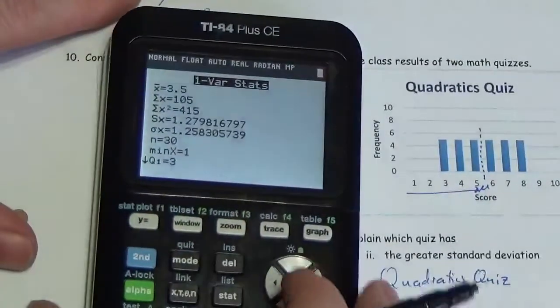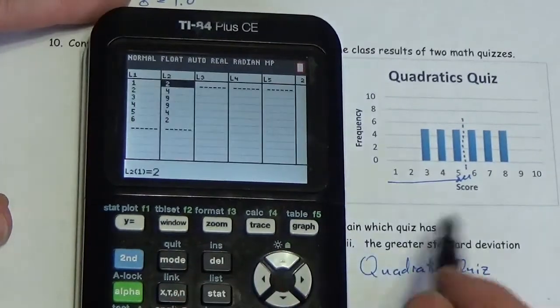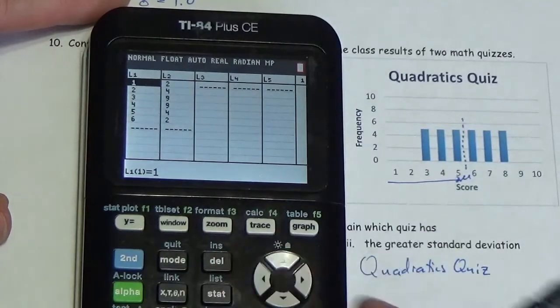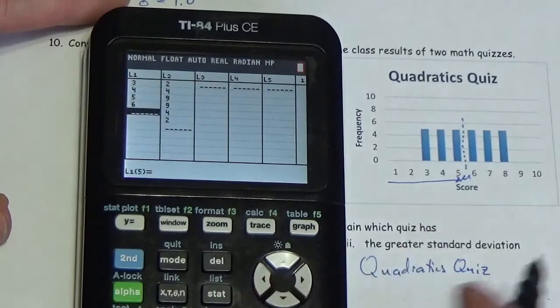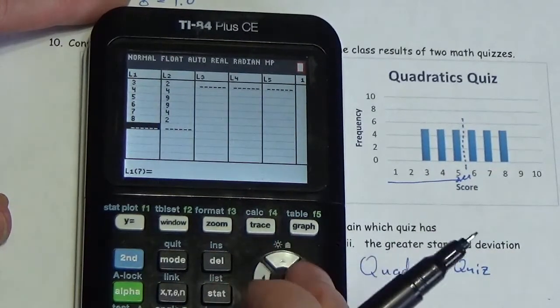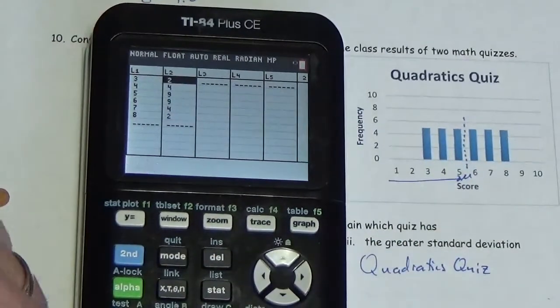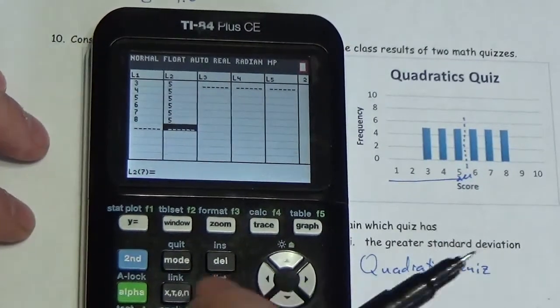Now, the quadratics. Let's go back in to our data. And I still have to change my data here a little bit. I'll just delete, so 3 is the top one. And then I just need 7 and 8 down here. And then I'll go through and I'll just overwrite all of this. And in every case here, it's just 5. So that makes that really easy.